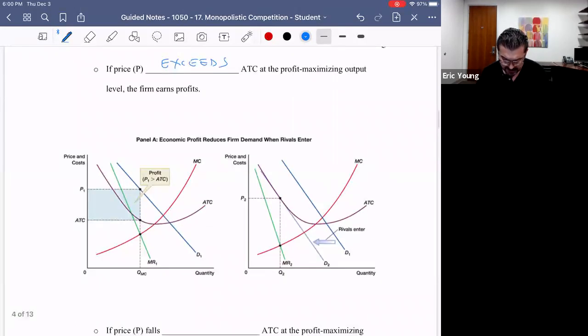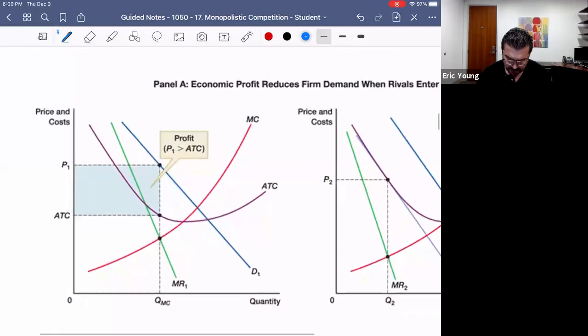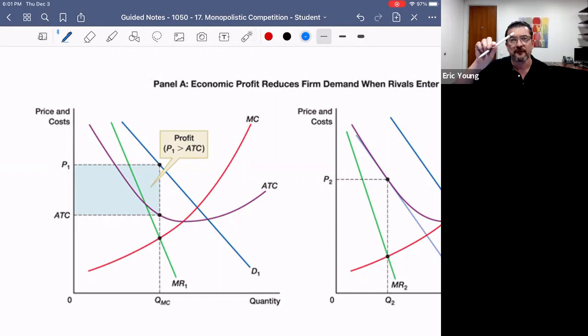Okay, we can see that here. Let's take a look at this panel right here. This is monopolistic competition. You'll notice that you already know how to do this because this layout is mechanically the same as Monopoly. The slopes are different on the demand curves, but because of market power, we have the downward sloping D and the MR under it. So if you know how to do the Monopoly analysis, you can do this one. Let's do it real quick.